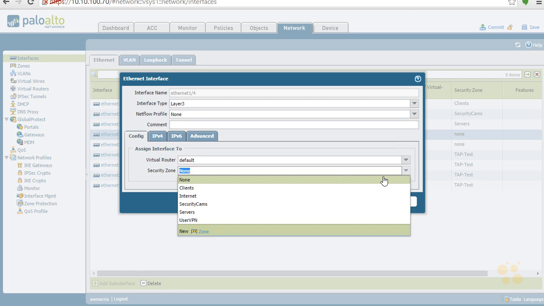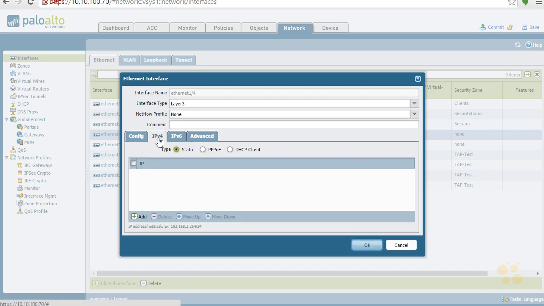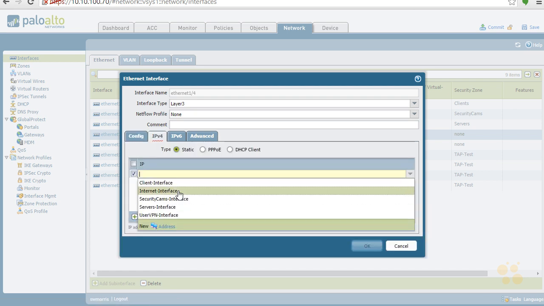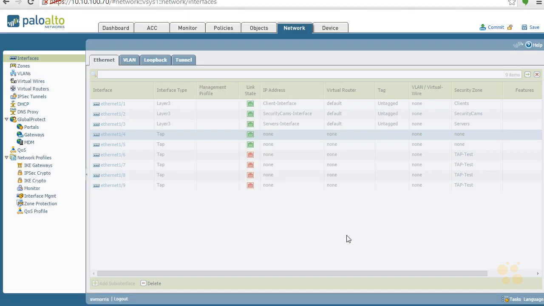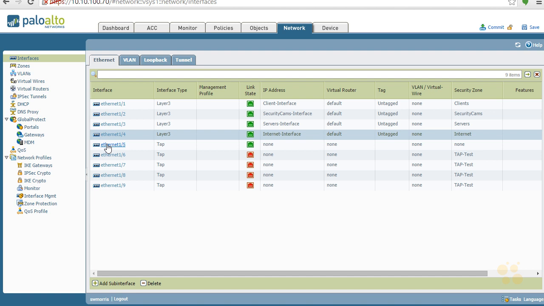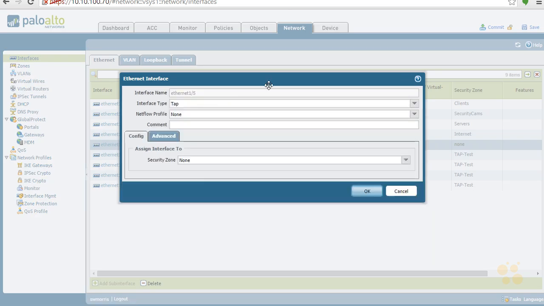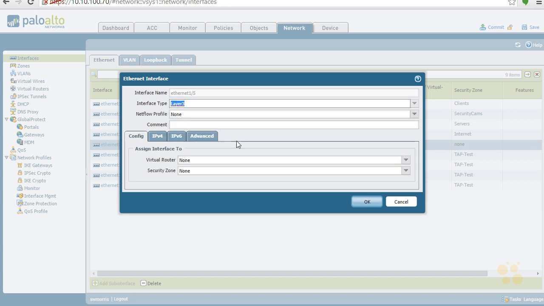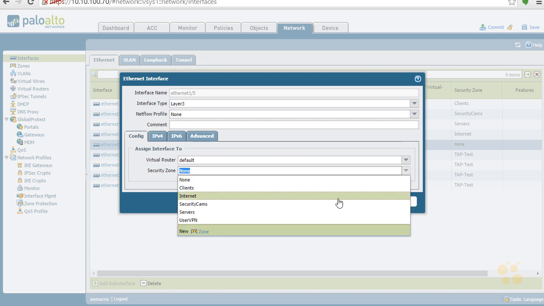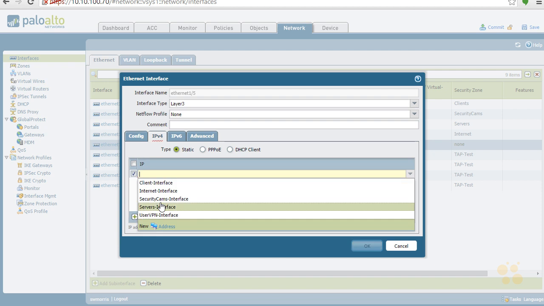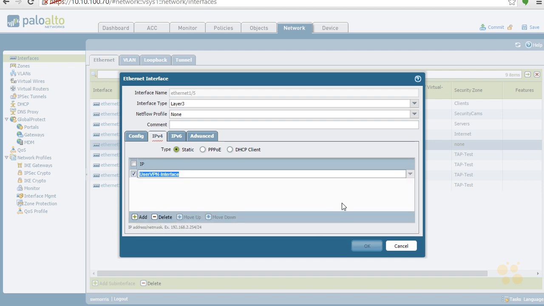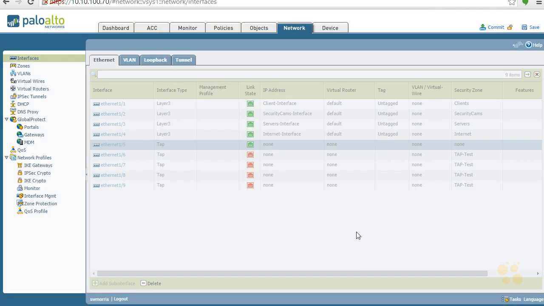Okay, again, default. Here's my internet. IPv4 address, internet interface. Okay, and last but not least, 1/5 is going to be my user VPN. Okay, so layer 3 again. Default virtual router, user VPN, add address, user VPN interface, click that, and OK, and we're good to go.